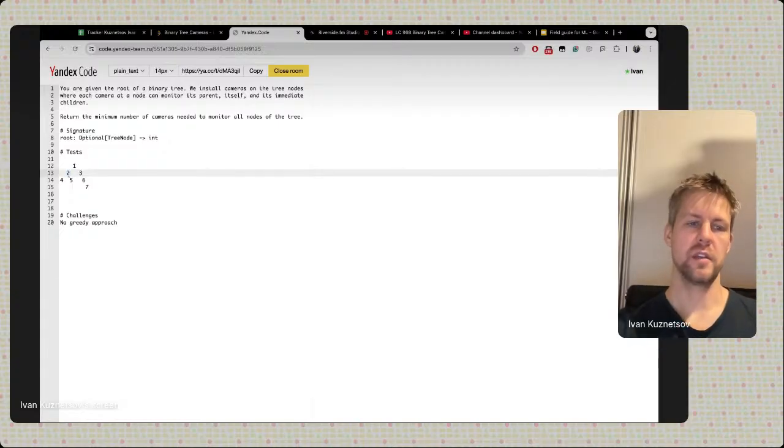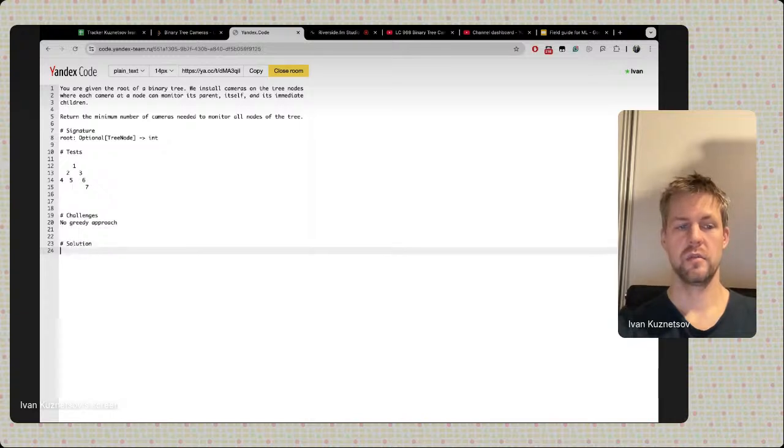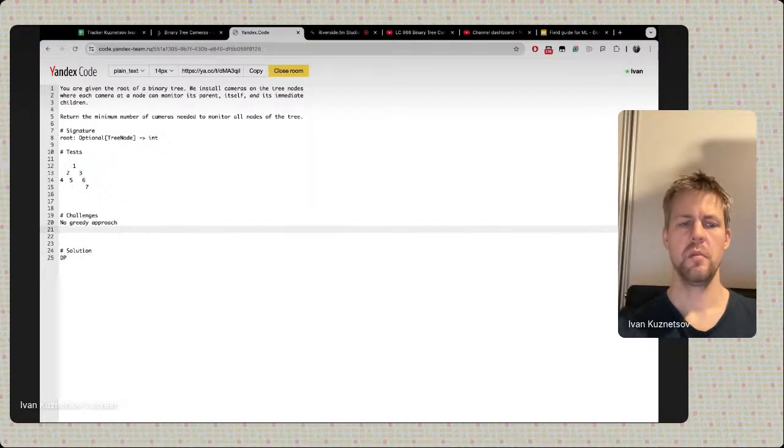So there is this pattern where we don't really know what's the minimum amount of cameras that we need to install. But what I'm thinking about the solution is we can do dynamic programming. I will get to my explanation there, but why do I think that there is no greedy approach?